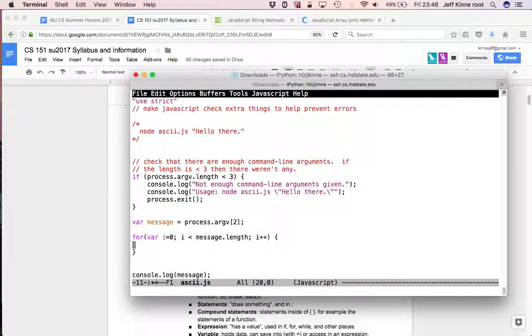I'll use the charCodeAt and console.log. So first I'll just print message bracket i, which we're allowed to do, and I'll also print message.charCodeAt(i). Okay, so in the ith position, we have the character and whatever this charCodeAt is going to print.